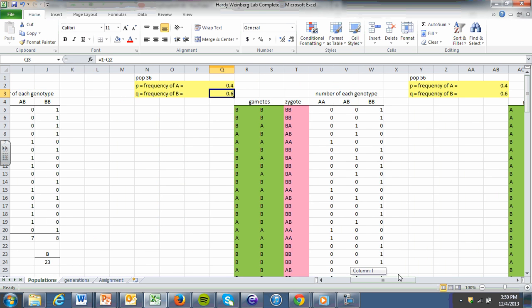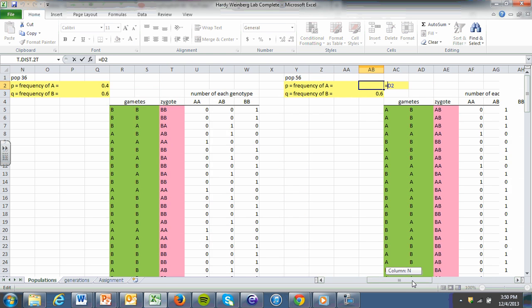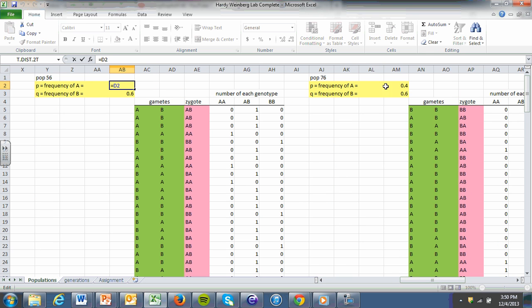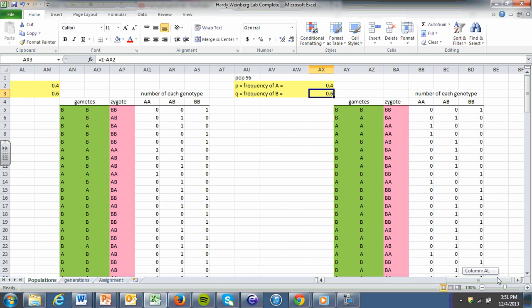And so what I'm going to do is go back through and hit equal D2 because that's the cell that I want it to follow, and I've already done that with these. Oops, I made a mistake, so I got to back up. Equal D2, for each of those. That's what I'd like you to do first.